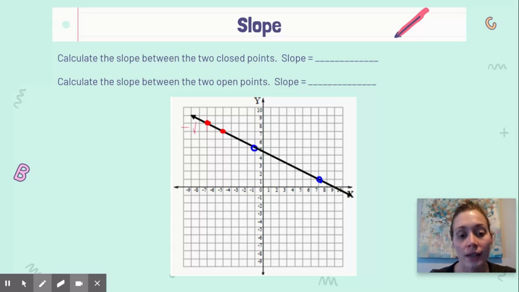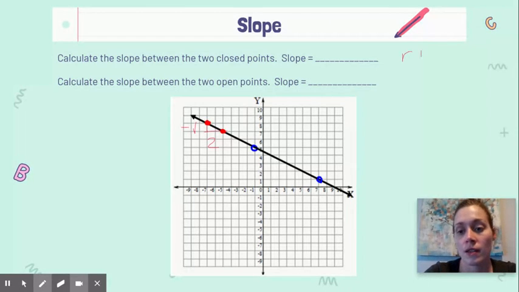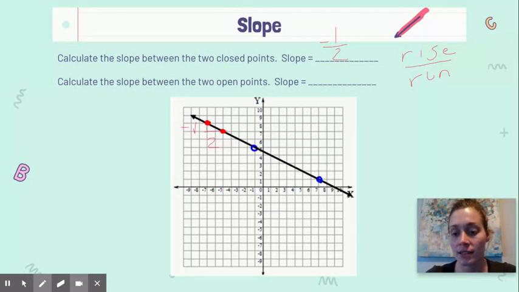And then we run. So now to run, that just means we go over. So I'm going to draw my line going over until I reach that second red point. And we count that we ran over 2 units, and so we'll label that here. So since we said slope is rise over run, we rose -1 and we ran 2. So my slope of this line is -1/2. Okay, that's the steepness of the line between the 2 red points where we just calculated.